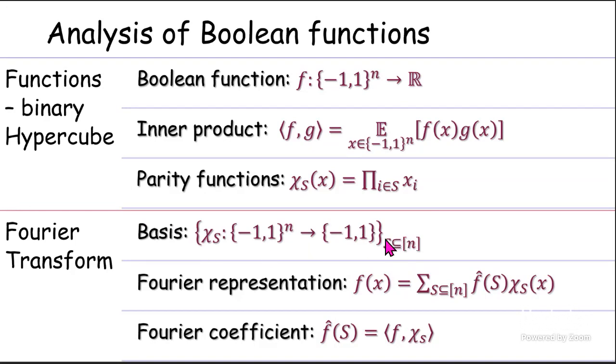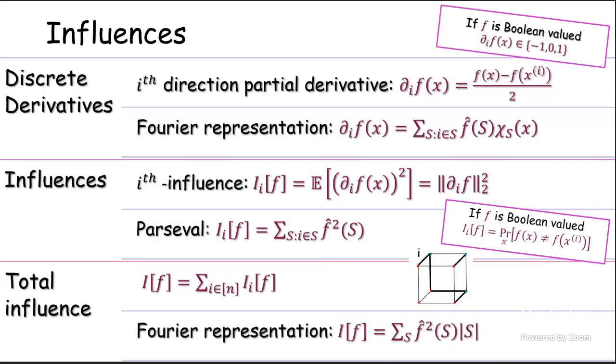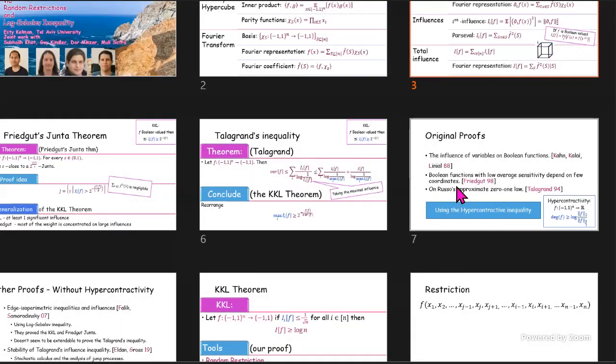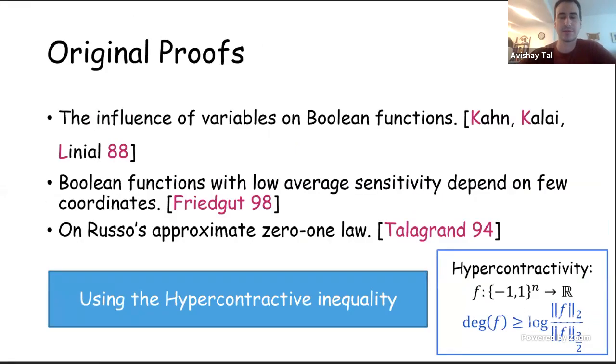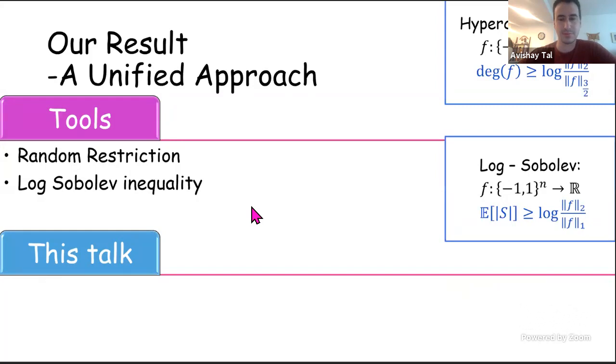Okay, you can see here in the basis, we have S a subset of N, and for each subset a character. When we talk about the total influence, the Fourier representation of the total influence is the summation over all the characters of the size of S times the Fourier coefficient squared. So if we think about the Fourier coefficient squared as a probability, then we get exactly the expected character size, which we also call the expected degree, because each size of character is some level, some degree. And so every Boolean function defines a probability distribution over sets, where the probability of a set is its Fourier coefficient squared, and then you take the expectation with respect to this.